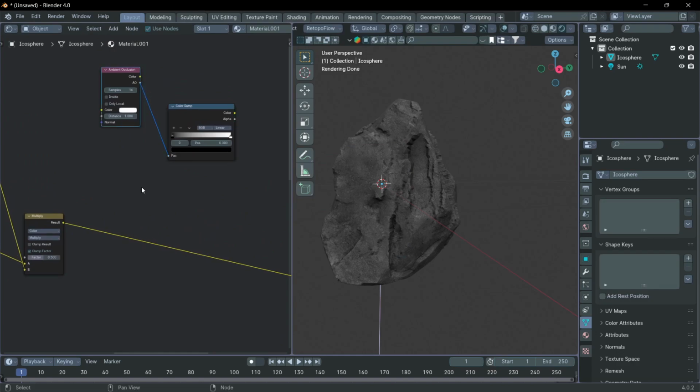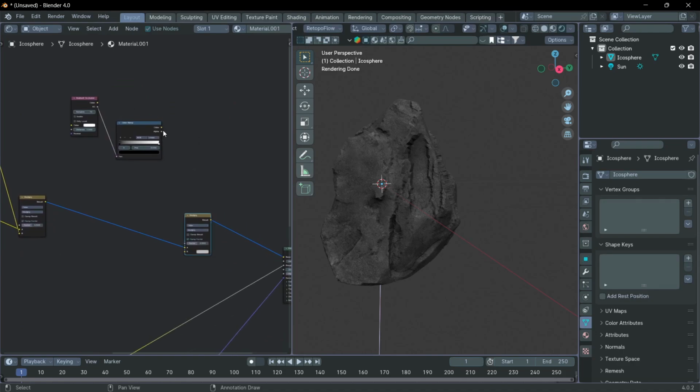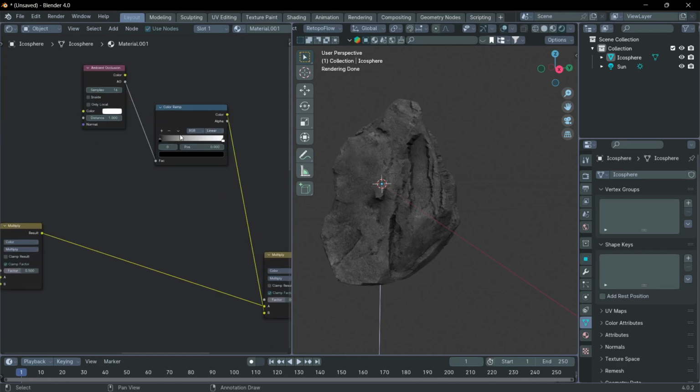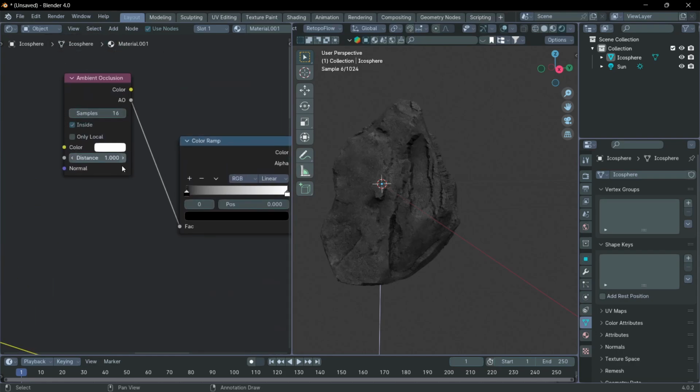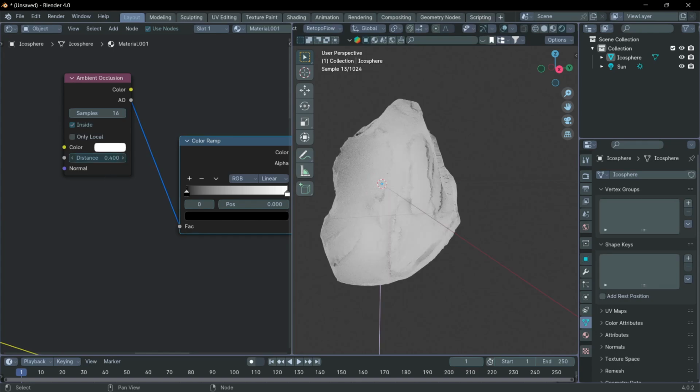So now I'm just gonna give this a color ramp. Plug the AO into here. Duplicate this. Plug that into B. And we want to set this to inside. Decrease the distance.